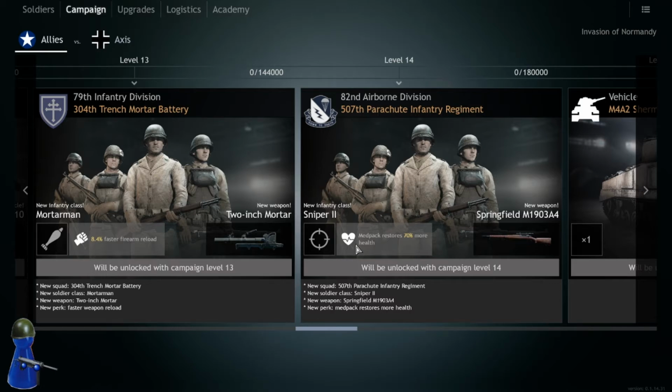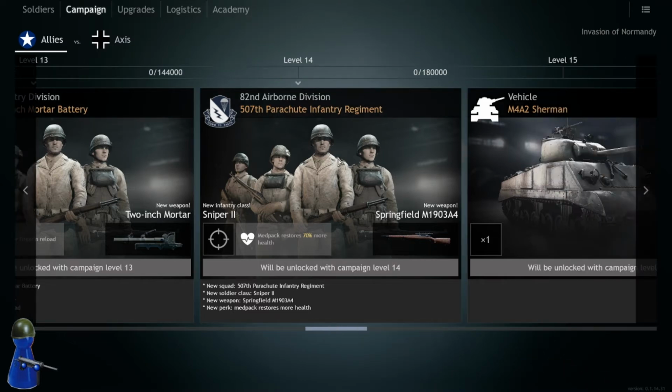He has Medipack restores 70% more health, so you can heal up a little bit more with your Medipack. It's very nice. So yeah, this is the Parachute Infantry Regiment. So let's see if they have something to do with the parachute. So we didn't have that so far.